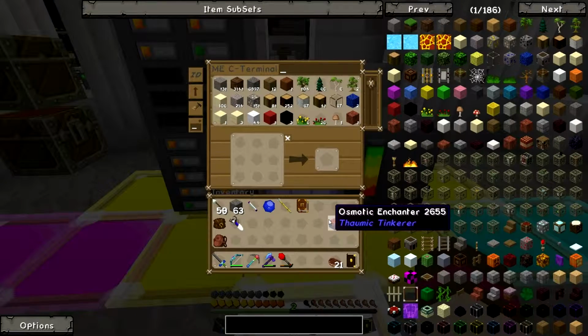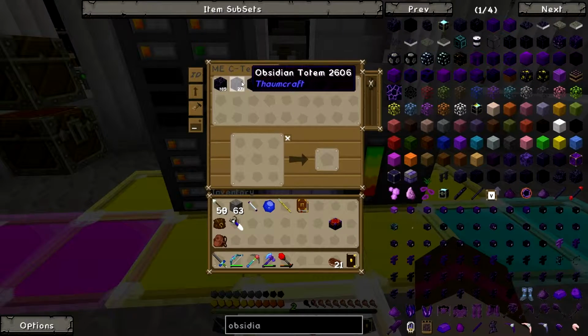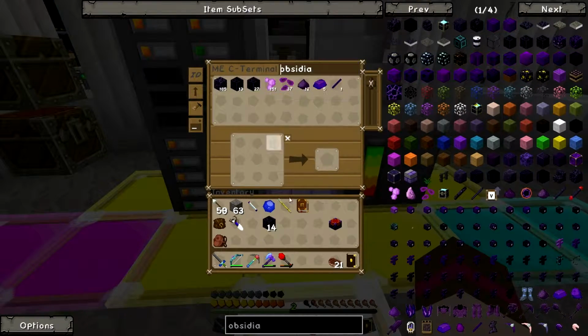I mean, the Osmotic Enchanter exists already, but the thing is, you need to get Obsidian. Can't remember which one's on top and which one isn't.